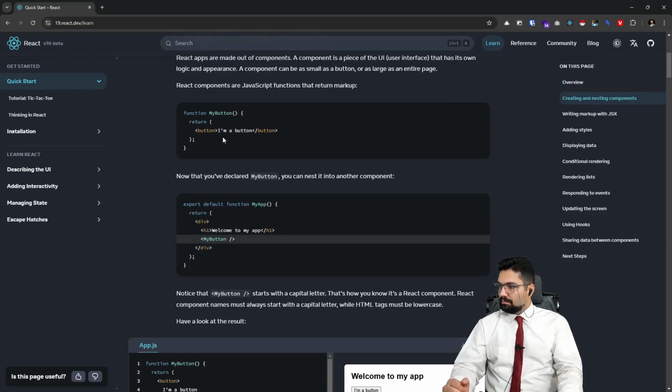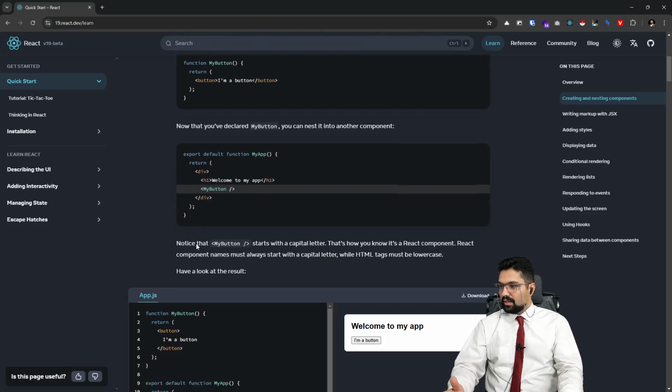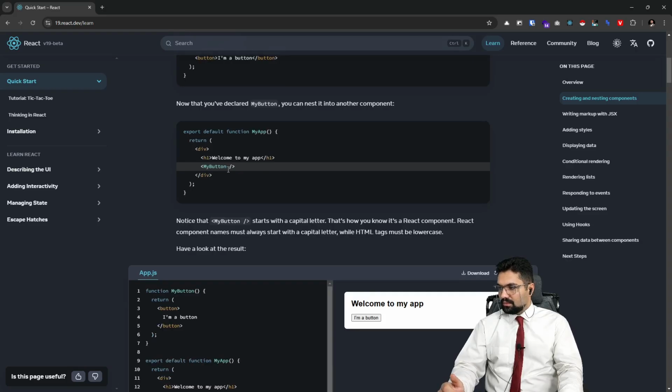Function MyButton, return button, I'm a button. Okay, now that you declared MyButton, you can nest it into another component. Export default function App, MyApp, div, h1, welcome to my app, and MyButton.